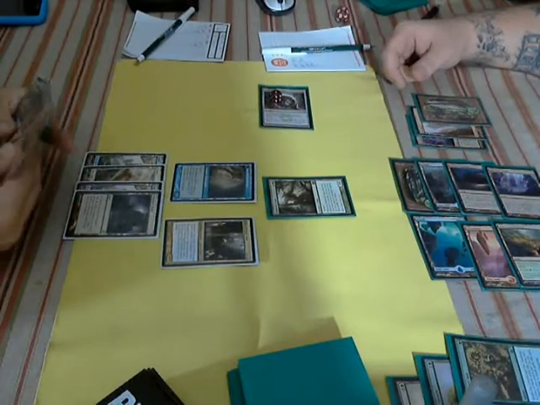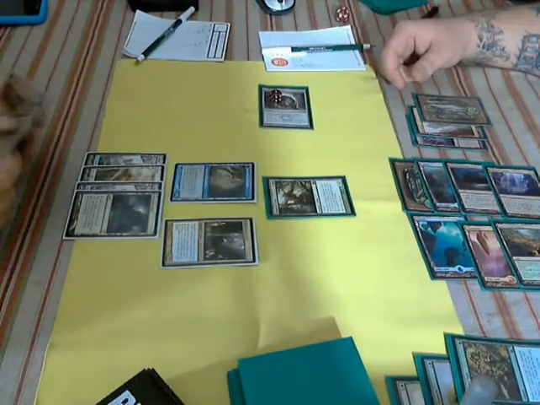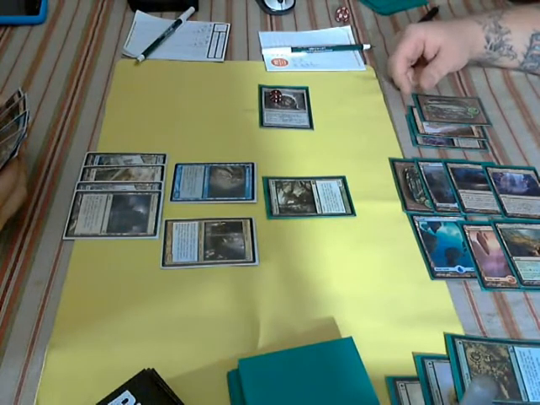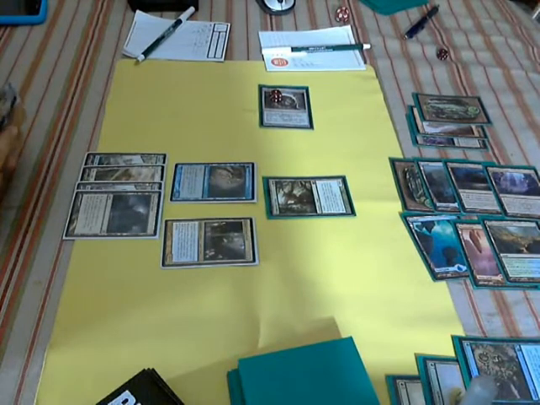So this is what we currently have in our hand. And he's at 13, so right now we're thinking, how can we win the game? He only has 3 lands open, so there's not a ton of options. He doesn't have any blue, so we don't have to worry about any sort of counters or tricks. He does have an Autumn's Veil. Well, he has the availability of it.